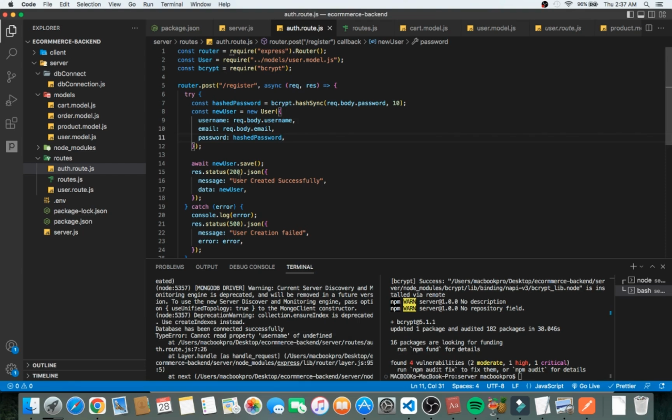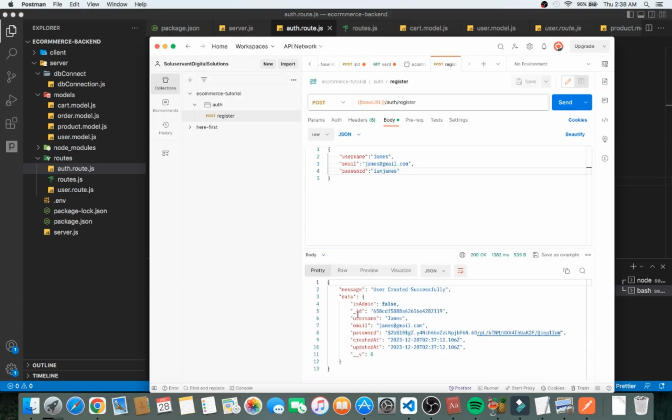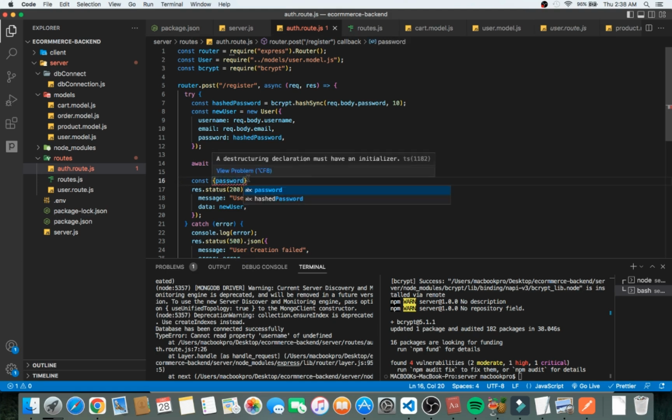Instead of logging this out, we can come here and deconstruct this object. We're destructuring this data object by saying const, then we have this destructuring, and we're going to take the password out.